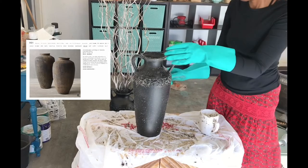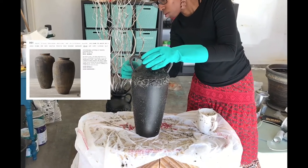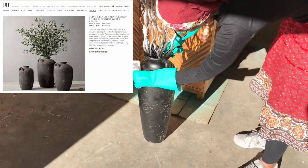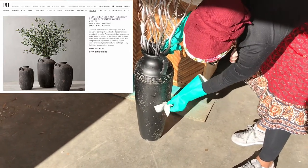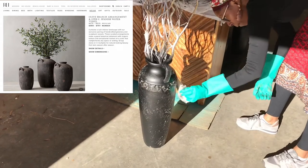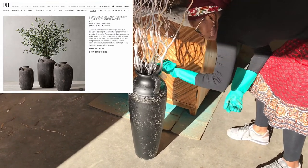So I'm just wiping off the excess sand, and I'm patting the sand onto the smooth surface, and it's adhering here. I want to say that the goal for this project is for your vessels to look like you just unearthed them out of the dirt, or you found a really cool old piece maybe at a thrift shop or an antique shop. So that is the goal. I'm just patting off the excess off of this one and putting the sand in the desired places. That's what I want to say on this vessel.